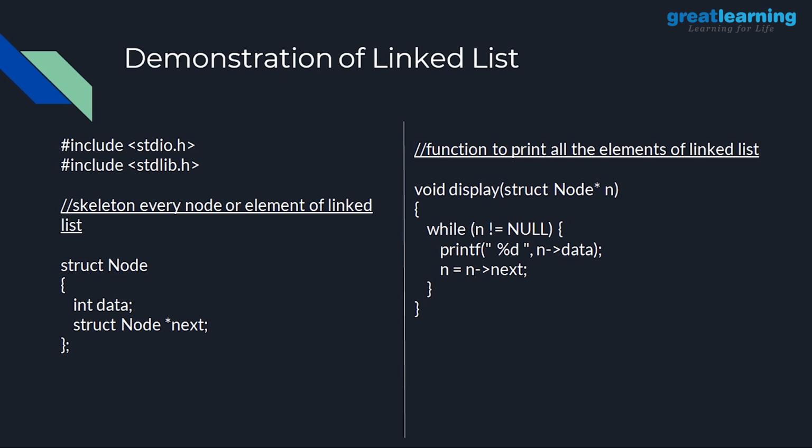So how would we traverse? We are sending a head node, right? With the help of the head node we can traverse to the end of the linked list. First we check if that node is null, which means there is no list. Otherwise, we print the data in the linked list and then we shift our link to the next node. If we want to access any element in a structure, how would we do it? We just use this arrow, right? So this is how we traverse.